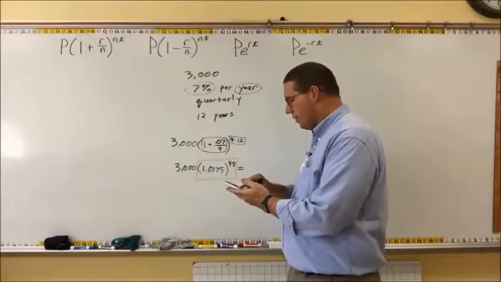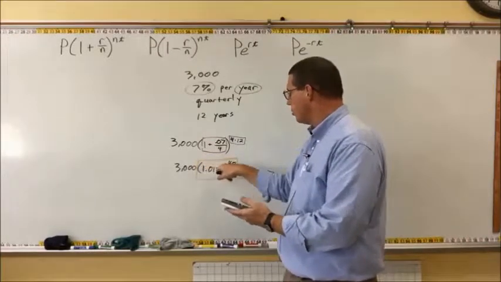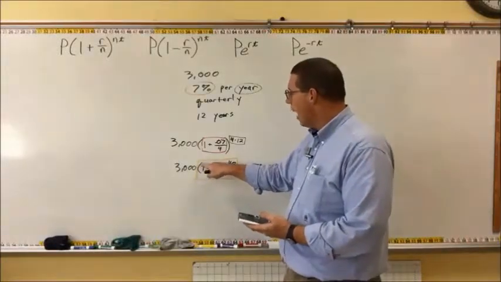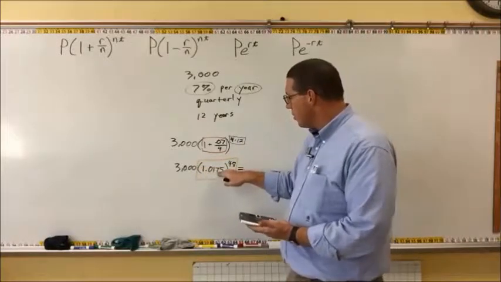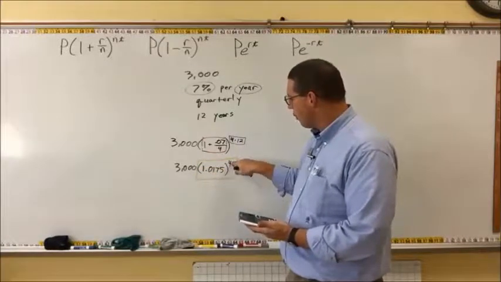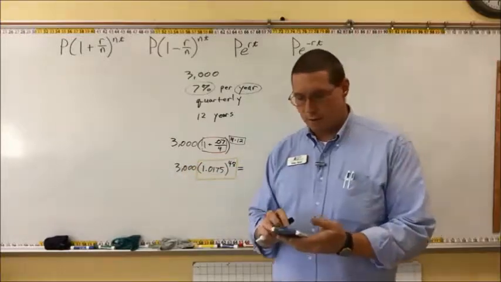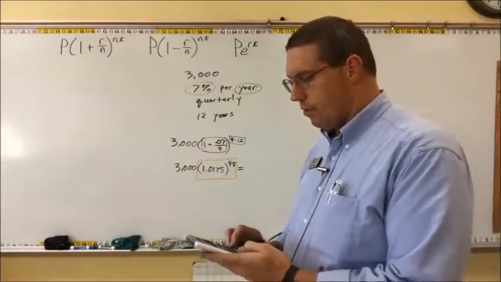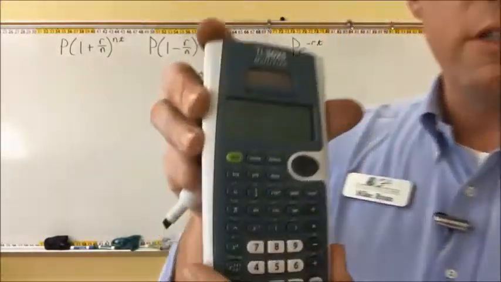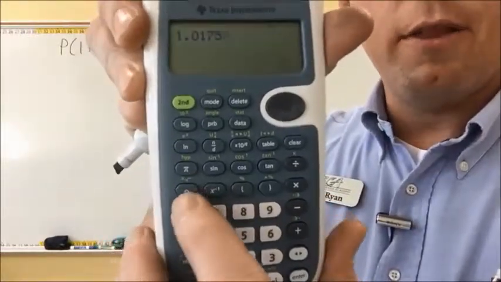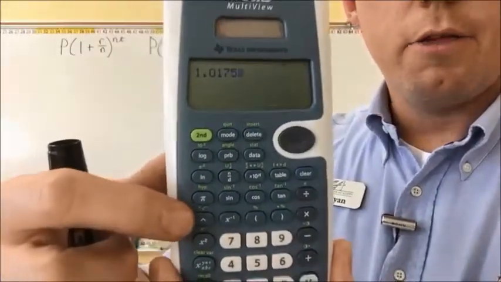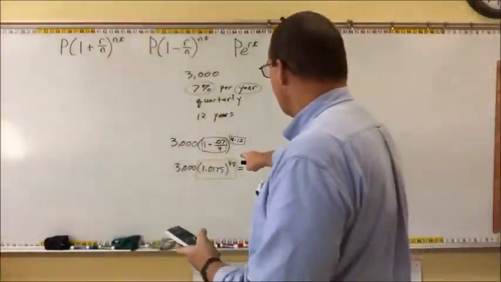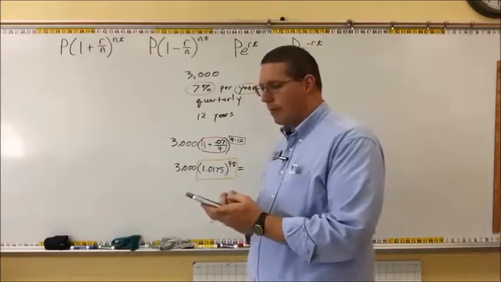So now, if you have a scientific calculator, you could just key the whole thing in. Just make sure you use the parentheses. Well, you don't have to use the parentheses now, but I would, so that the calculator does this first, then has the 3,000. So I'm going to key in 1.0175 to the power of, and you might say, well, where's the to the power of button? It's this one that looks like an upward arrow. It's called a caret. So if you hit that button, it goes to the power of 48. Then I'm going to press enter.